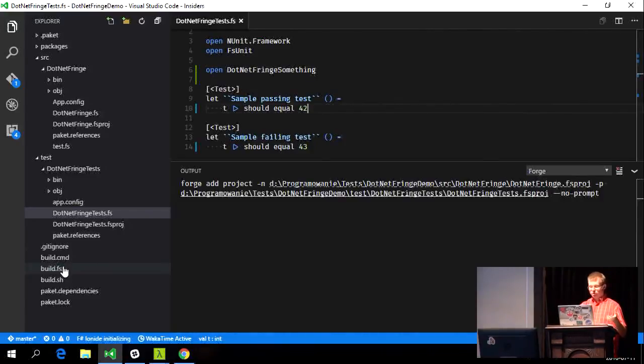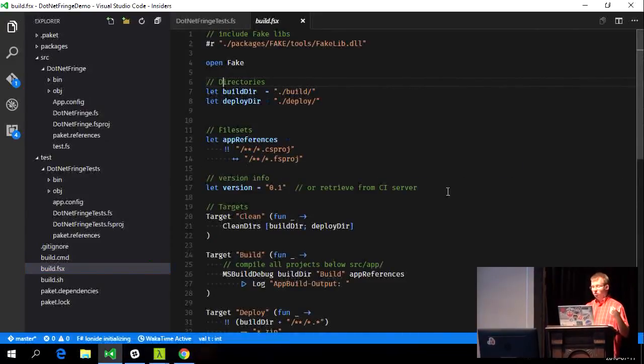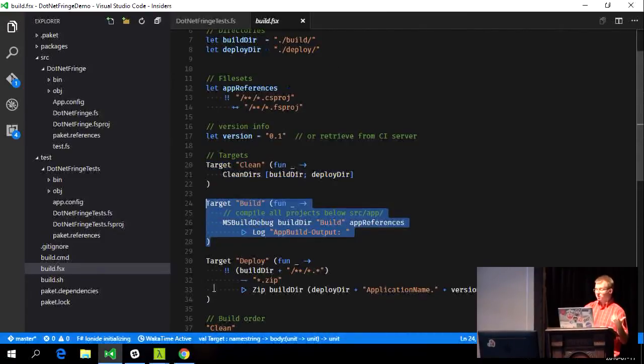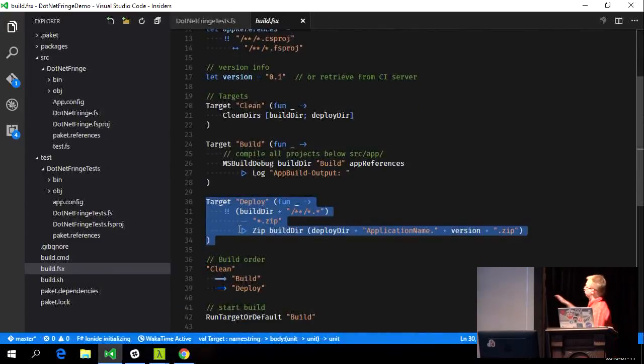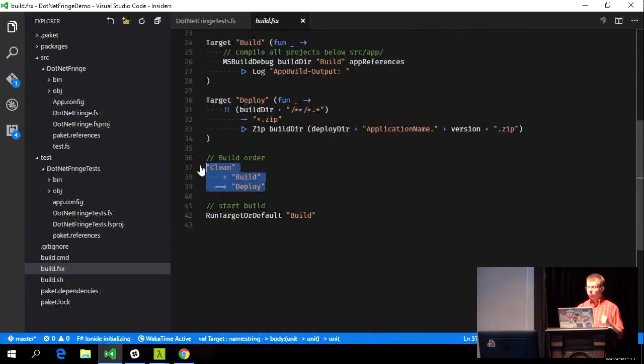When we've created the project, we also created a really sample script file. Basically, those are targets I've talked about, those small tasks. These are just basic, really simple functions, I think everyone can say what this function does. It's not really F# specific stuff. And here we define build dependencies. Here we say that deploy depends on build and build depends on clean, which means that whenever we want to run deploy, we want to run build before it, and whenever we want to run build, we need to run clean.